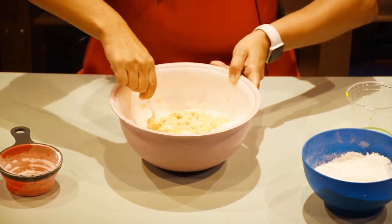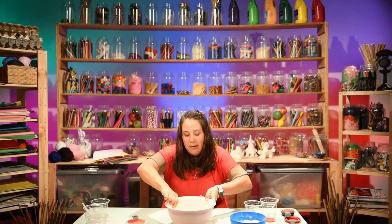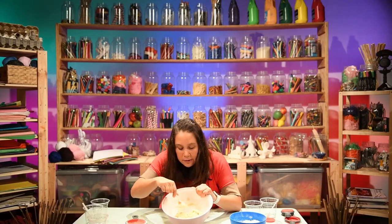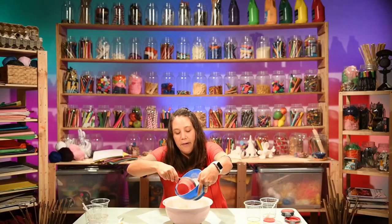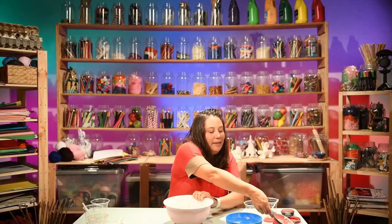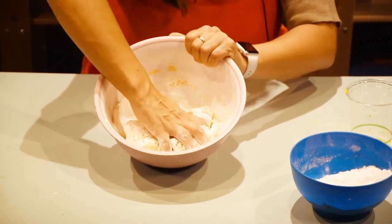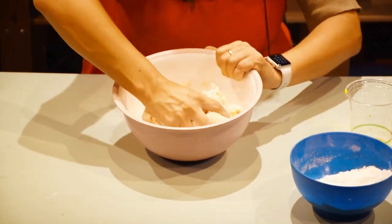Some people like to stick their hands in right now, but if you stick your hands in right now you'll get really sticky. So I'm going to keep stirring with my spoon for a little while. Now it's nearly time to get your hands in there. And if you feel it's really sticky, you might want to put some more flour in - I might do that because it seems quite sticky. So we'll get a little bit more flour, just a sprinkle like this. And now I might stick my fingers in there. When you do this, it's a really good idea to get right up on the edges so that you get all that flour off the side of the bowl.